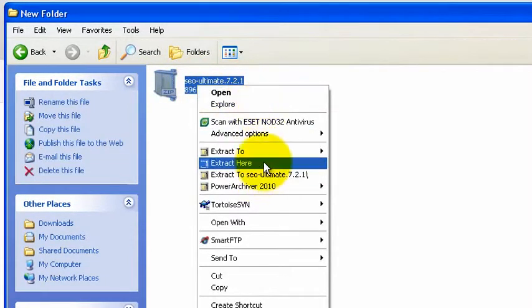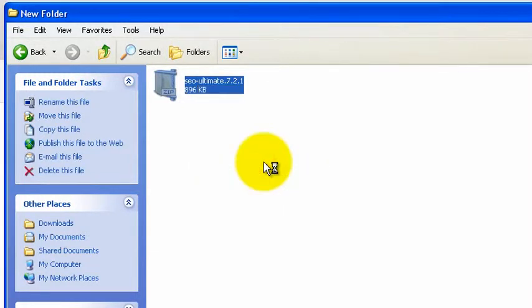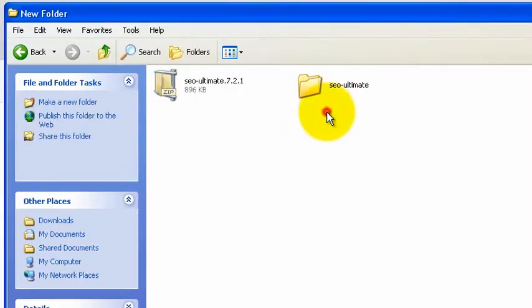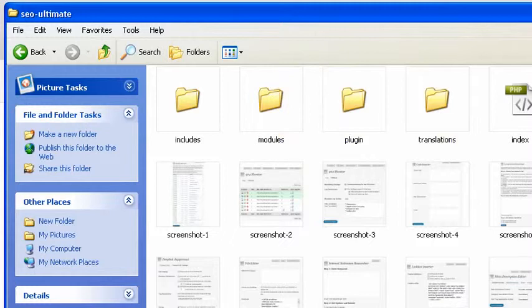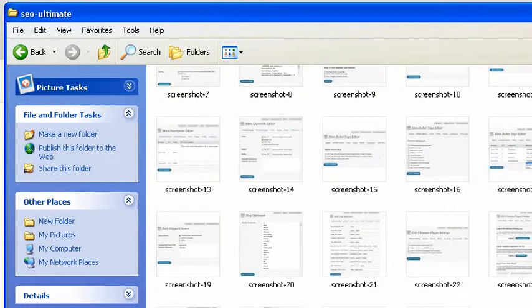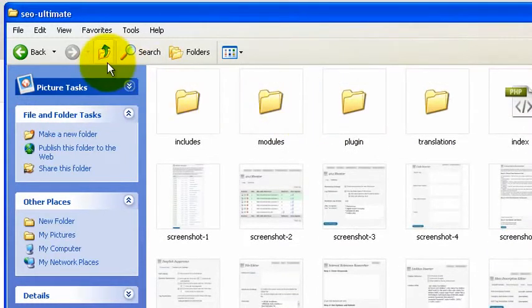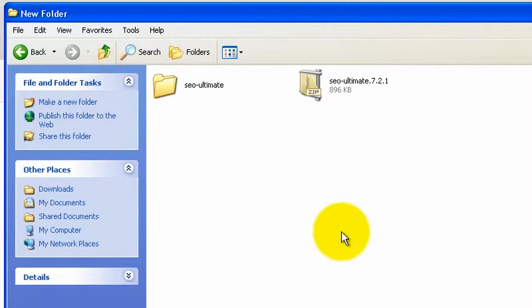So just right click and choose extract here, or any other command that is suitable for your computer to extract all the files, and now you get the complete unzipped files, which is basically a folder, and that folder will contain all the files necessary for this plugin to work.